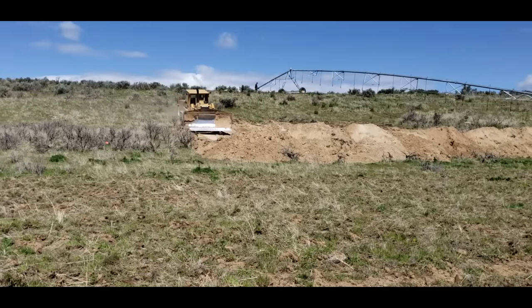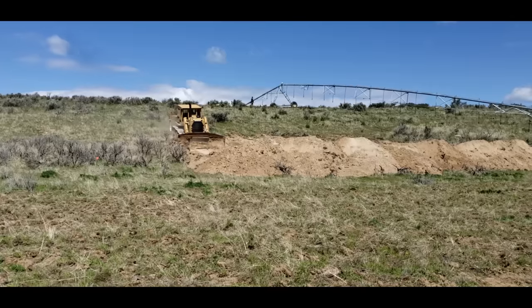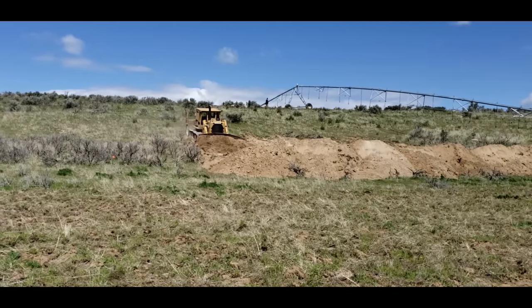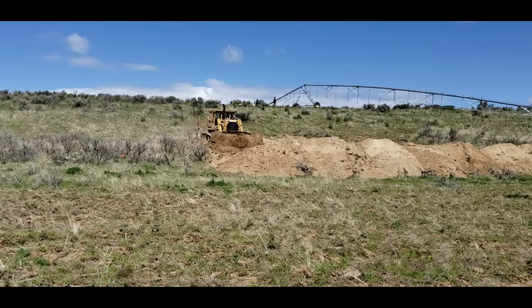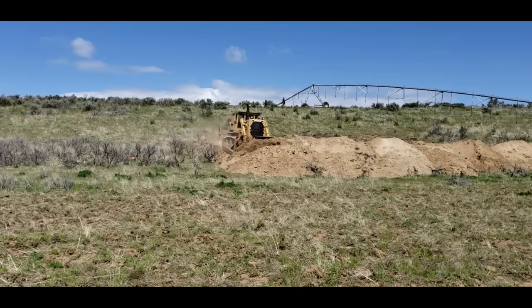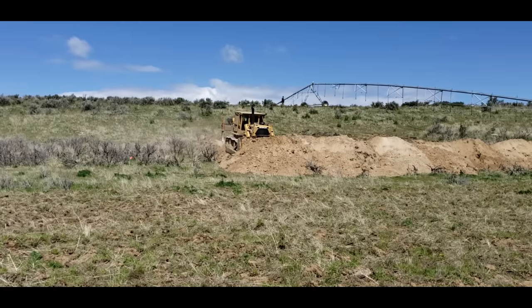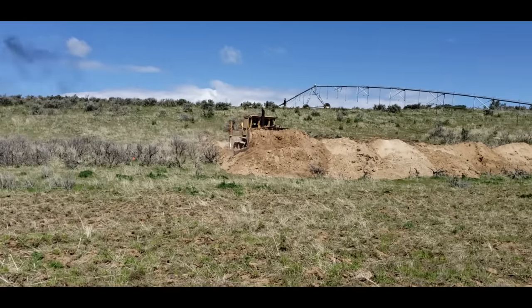Okay, right here, this is where we're gonna raise this tower up to take that kink out up there. And there's a lot of soil on the backside of this rock knob, and that's because the soil here is windblown soil that covers all these lava flows. So seeing how this is on the downwind side, this is where it all accumulates.